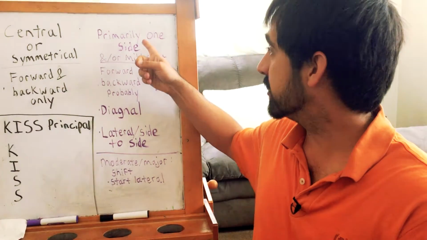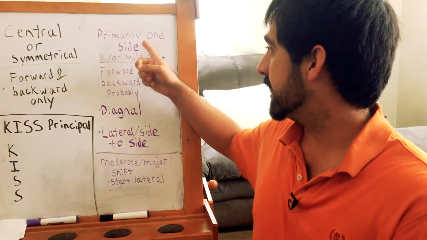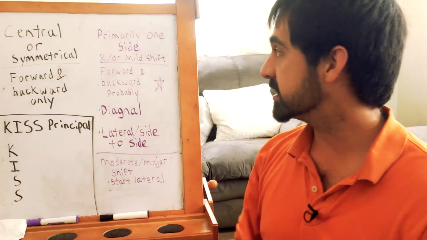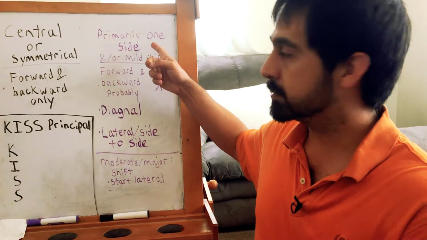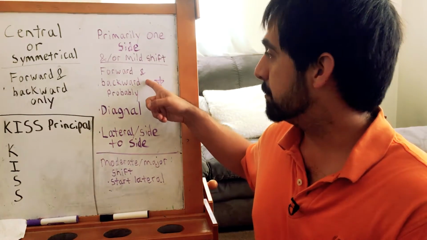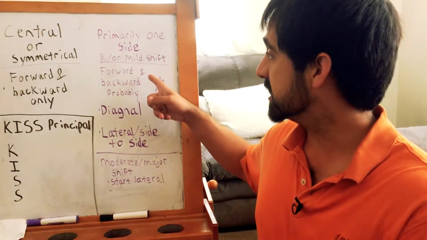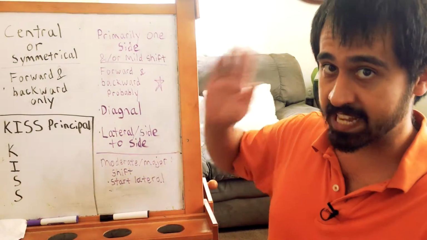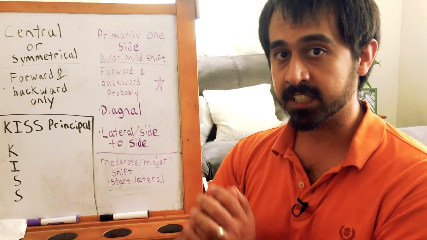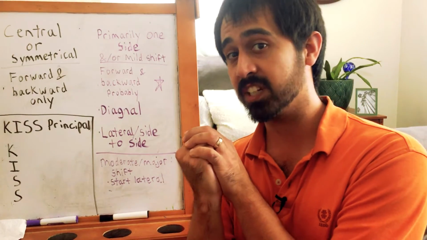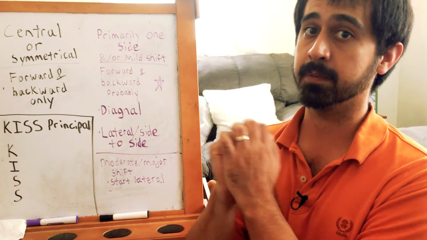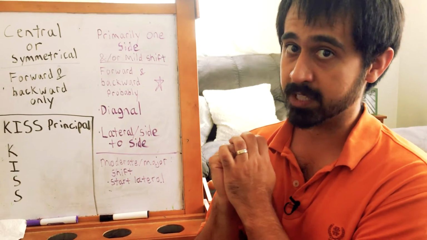What if you have primarily one-sided symptoms or even have a mild shift, which means that your shoulders come a little bit to the side of your hips? If your symptoms are primarily one side more than another, well, your best bet statistically is actually still forwards and backwards plane, the sagittal plane. If you have one-sided symptoms, it means that the problem in your low back is shifted a little bit off to the side, but forwards and backwards movements are usually enough to bring it back over into the middle and help get rid of the problem.